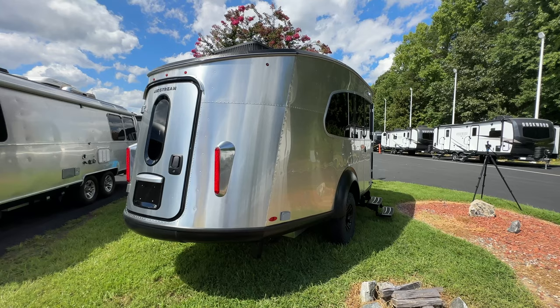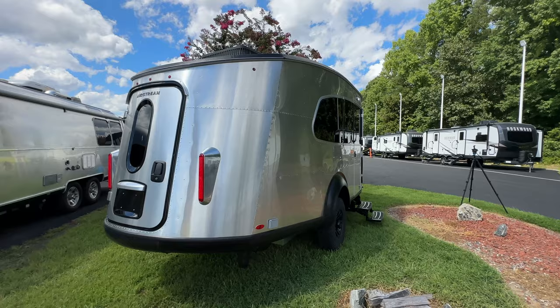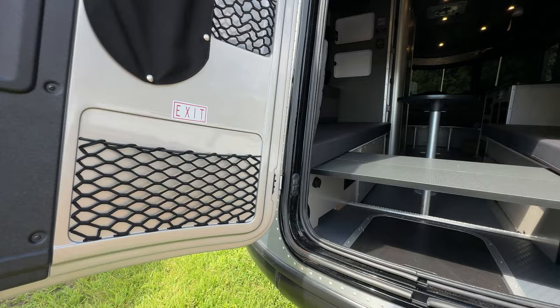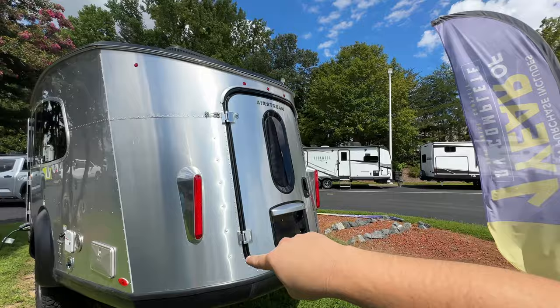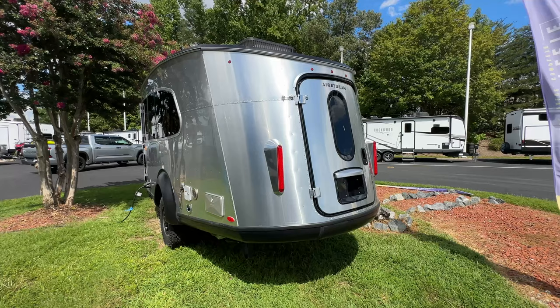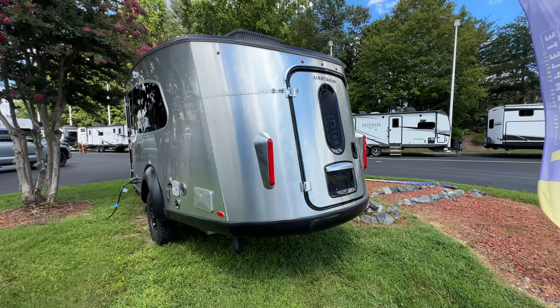You've got a light just over the door — an LED. Towards the back you're going to have 110 power outside, but you'll need 110 power for that to work — there is no inverter on the base camp, though people do regularly add inverters and we do those upgrades all the time. You're going to have the really large hatch door that opens side to side as opposed to up, and the awesome looking LED lights — the Cadillac lights of the Airstream. There's no backup camera on the base camp, but any dealer can add one by pulling 12-volt power off the light back there.